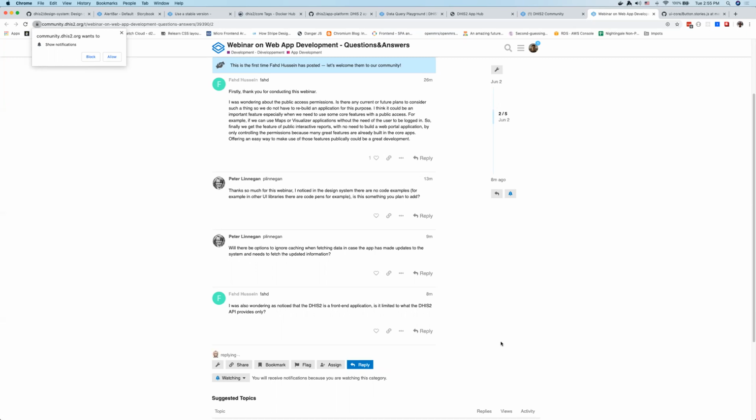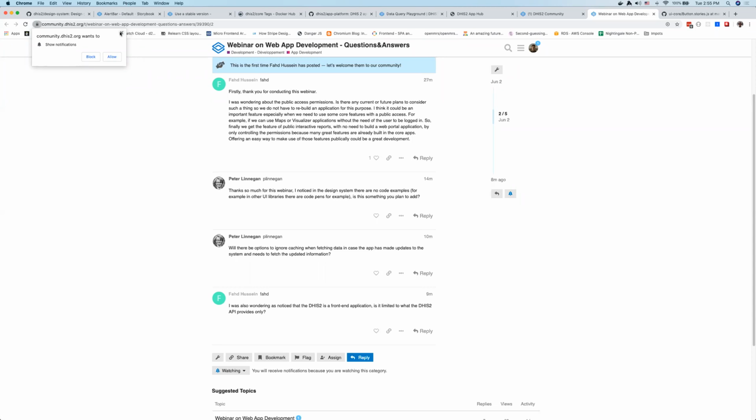The difference is that a front-end application is something that can be installed from the DHIS2 interface in a particular instance. You can go to the App Hub or upload a zip file and install a new application, which is something you can't do with a server-side tool. That's something that we're looking at extending in the future, but it's not currently the behavior that we have.